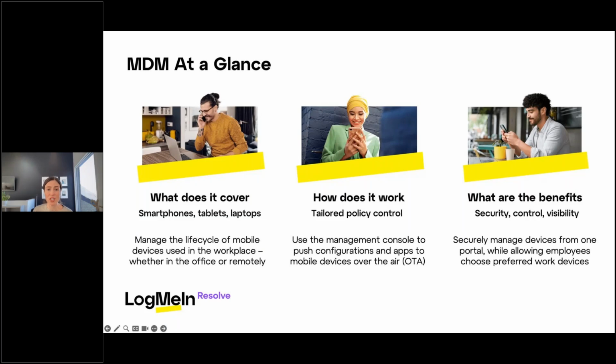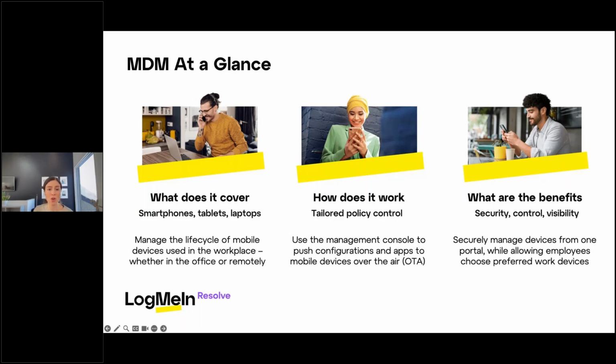Some of the key advantages of an MDM solution is definitely the ability to ensure compliance with corporate policies and also industry regulations if you find yourself in an industry that is more highly regulated. It's also important to reduce security risks and to prevent data breaches. So with an MDM, you can really ensure that all of your endpoints remain compliant with the functionality that it provides.